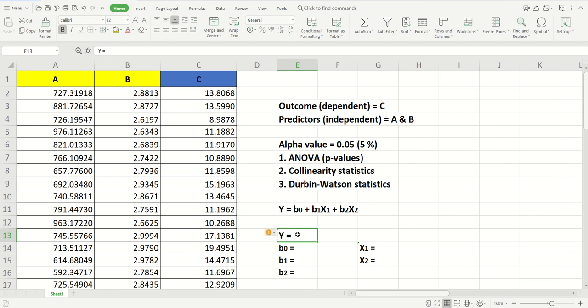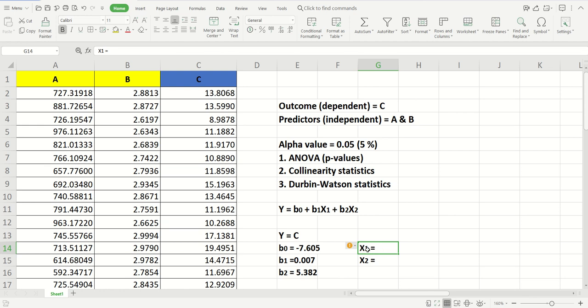Our y is represented by C. B0 is negative 7.605, B1 is 0.007, and B2 is 5.382.